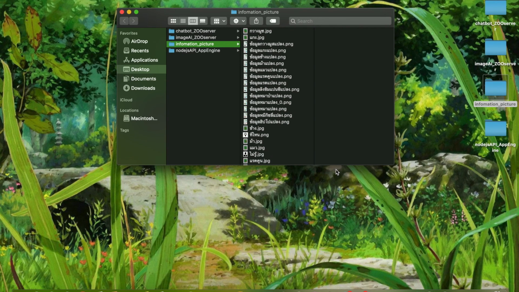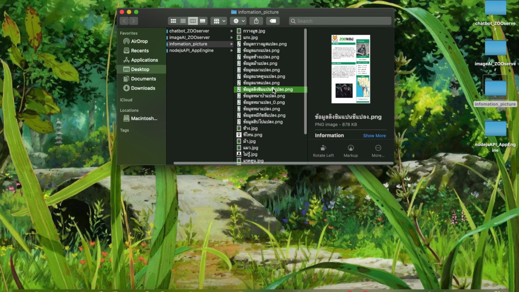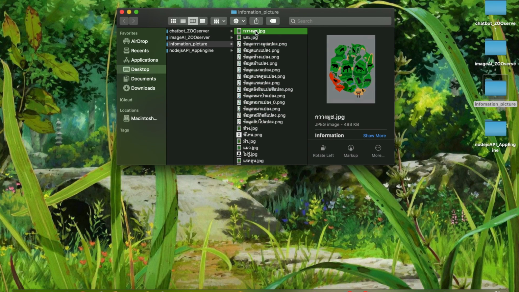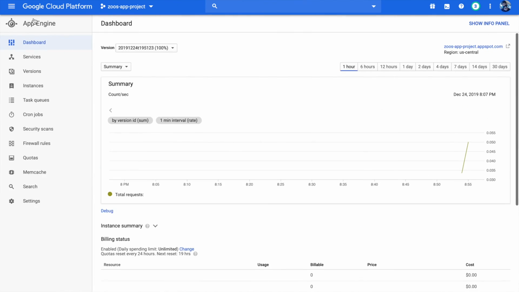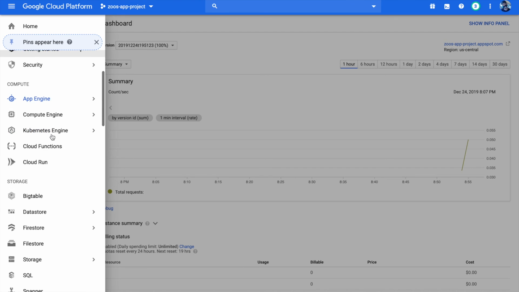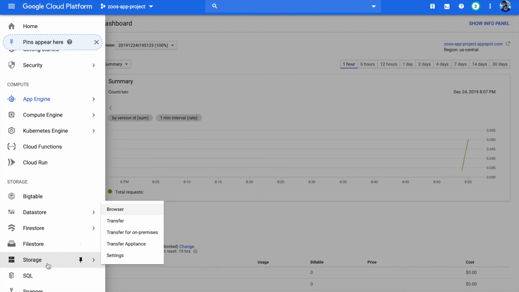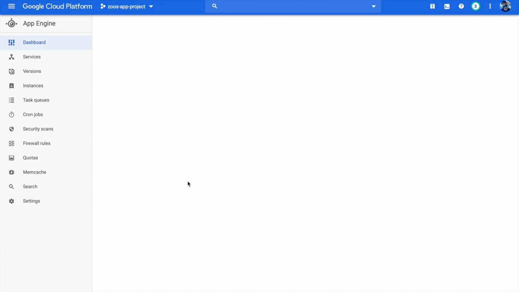Because we use these files as information and mapping, you have to upload all of these files to your bucket, and you have to update your database in Firestore.